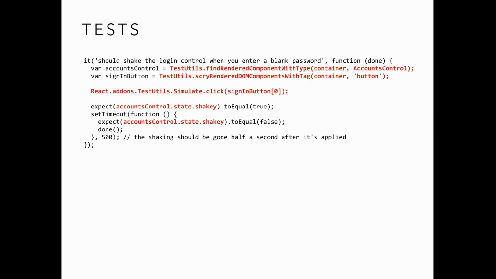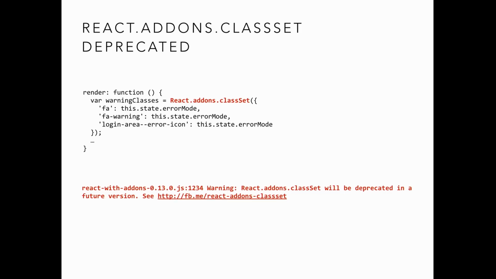So yeah, mostly what we're doing is testing the coordination between those components to make sure the right thing and the right state comes up at the right time on a certain click. Not hard. This is a minor detail if you decide to start using React and Meteor together. But in the very latest release of React, class set, which is this thing you would use to flip the class on a DOM element, has been deprecated, so they pulled it out. And so you'll get this warning message if you take some code off of the internet and just stuff it into your project, that it's going away.